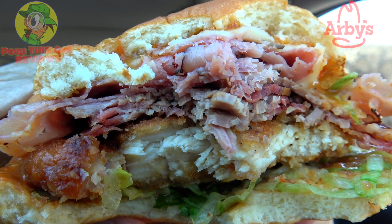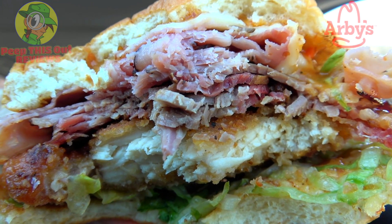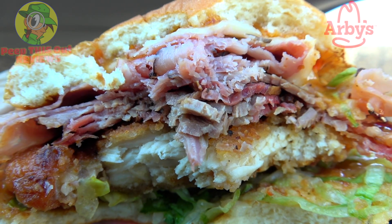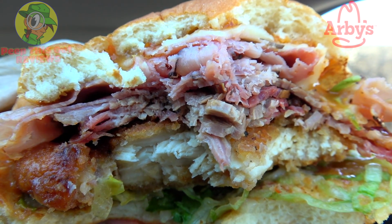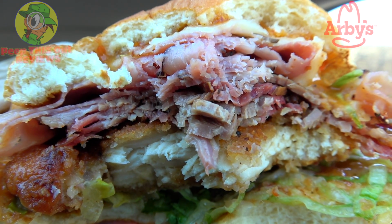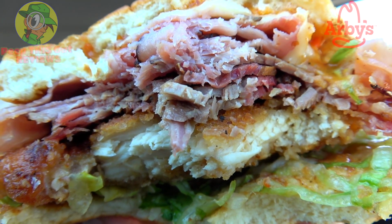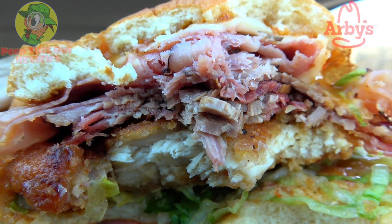It's a total meat fest with that Swiss cheese trying to hold everything together, which I believe is the point of it being there, guys. Like I always say with these types of sandwiches, the cheese is the glue to bring it all together. I'm not really tasting the Swiss too much at all, but that pineapple habanero is absolutely delicious with this. Goes amazingly well with that smoked brisket, and of course the ham, and then you get into the nice crispiness of that chicken patty on the very bottom, guys, and then you have even more of that spicy habanero sauce. This is definitely a treat.